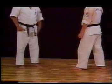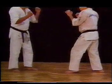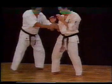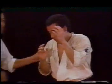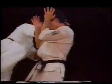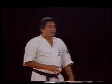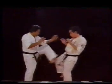Next, after employing a stopping technique, enter the next position right away and execute a high kick or medium high kick. If your timing is a little late, you can make up the lost time by sweeping the opponent's front supporting leg.